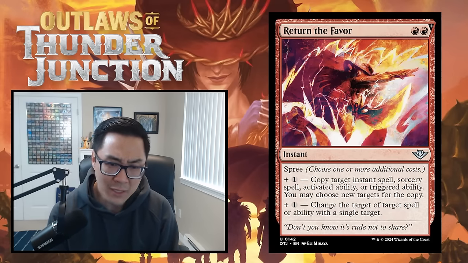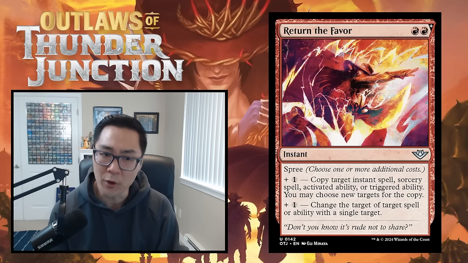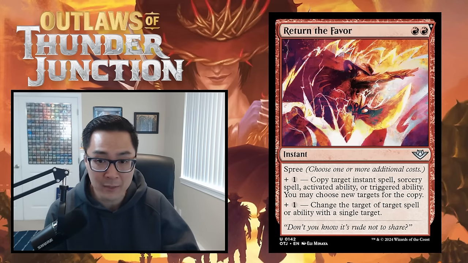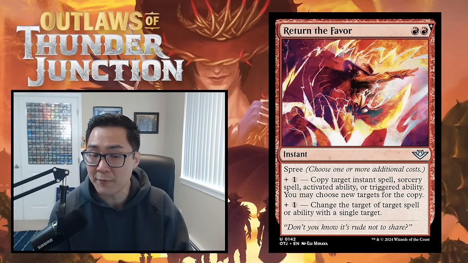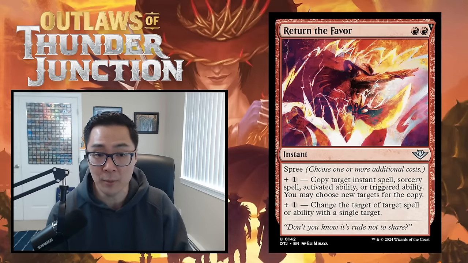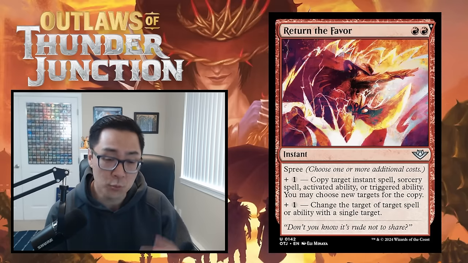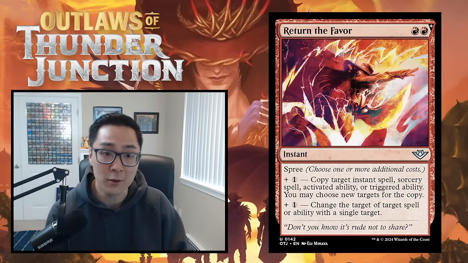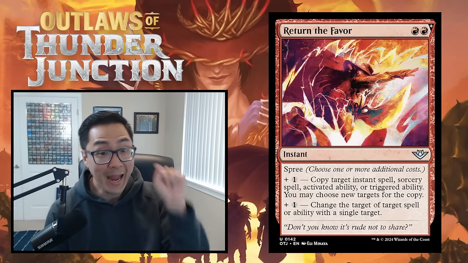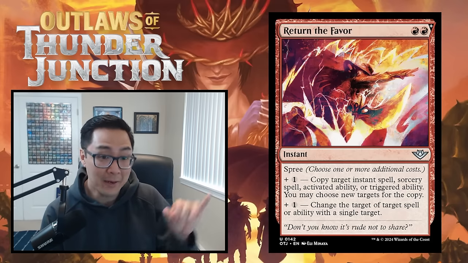So this is kind of another take on those fork variants where you get to copy spells, but they also added activated abilities and triggered abilities to give it a little more application. Additionally, you have the flexibility of using this to redirect a spell that an opponent might cast. If your opponent plays a removal spell, you can pay 3 mana to redirect that removal spell onto something else. If you have 4 mana, you can copy that removal spell they cast, redirect it, and then kill 2 of their creatures.